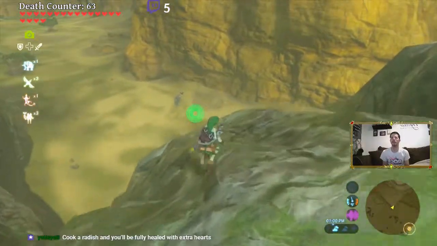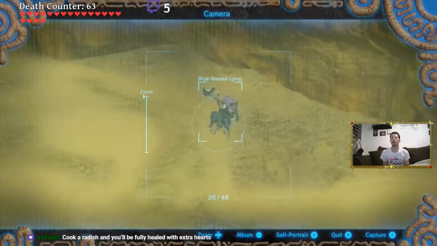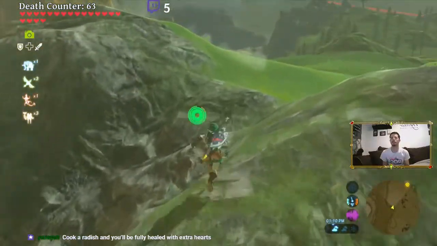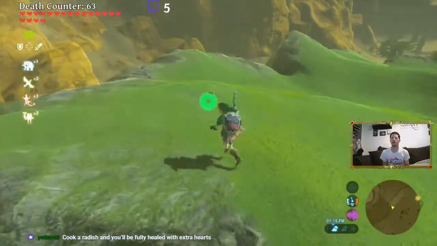Oh, there's a Lionel down there, look. I have a picture of a blue main Lionel already. Okay. No shrine yet though, unfortunately. Cook a radish and I'll be fully healed. Okay, yeah.